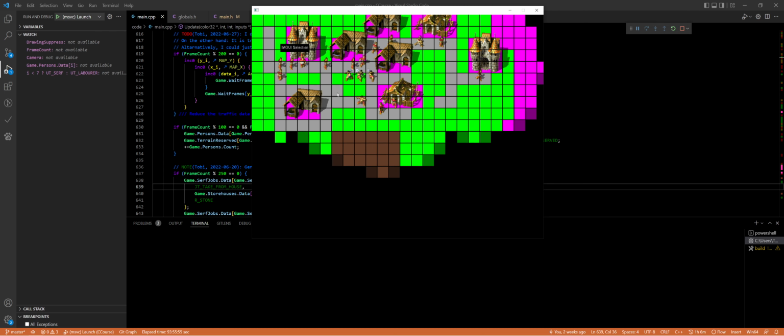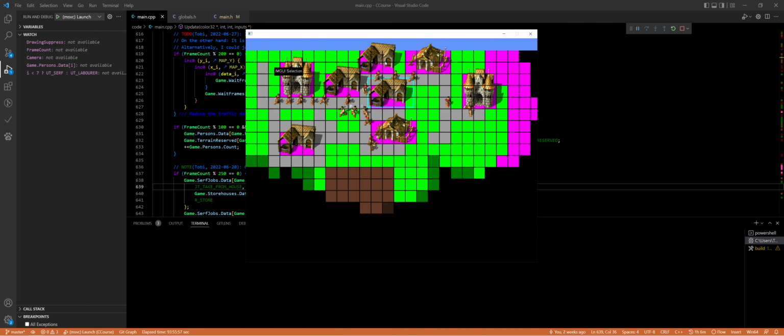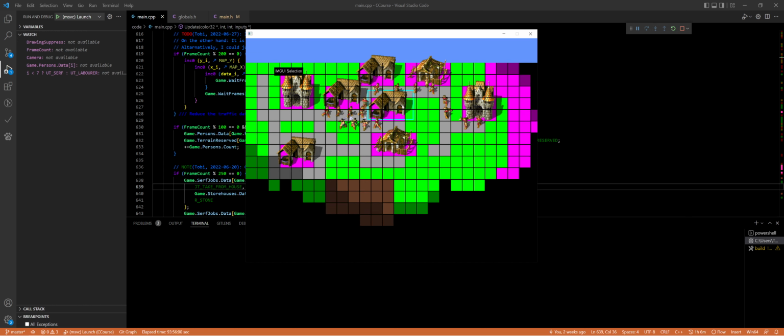But people often don't really realize that you can use it for more than just distances. And what we do now is that we actually consider more than just a distance to form our pathfinding decisions.